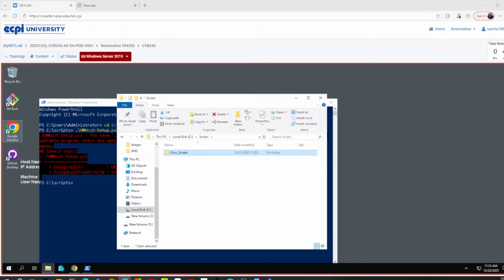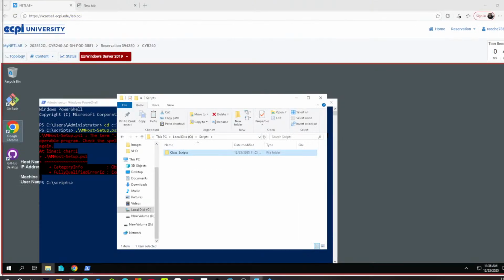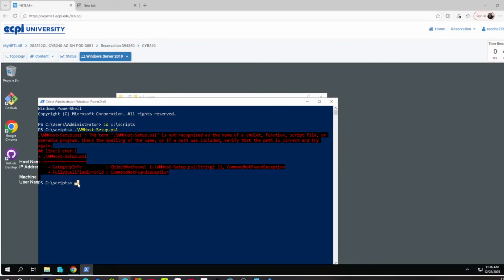1-4, guided script. Bring up the guided practice. And then I need to run this info. I'm gonna see if this works now.